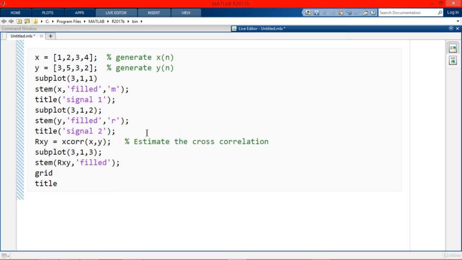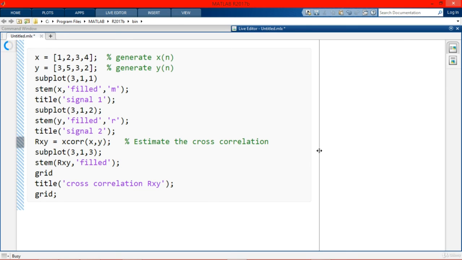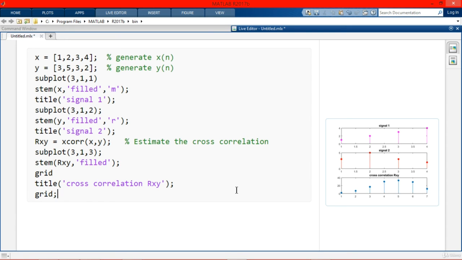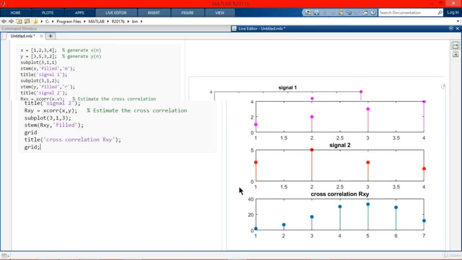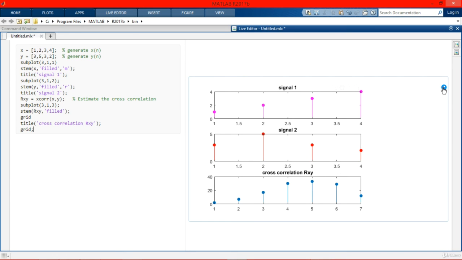Give the title of cross correlation xy, and run. So here we have our first and second signal, and in the end the cross correlated signal.